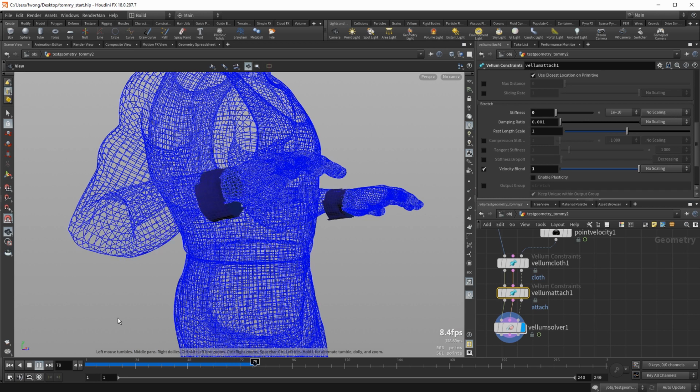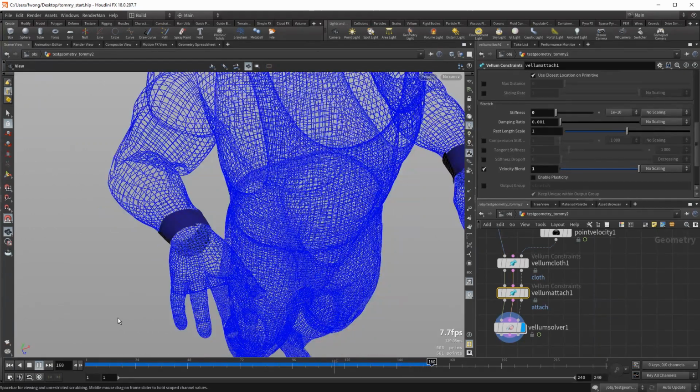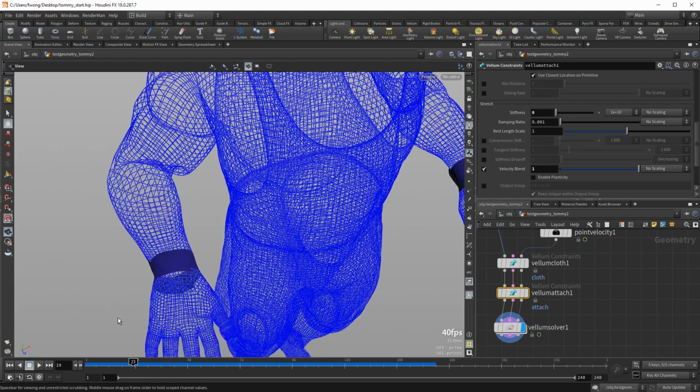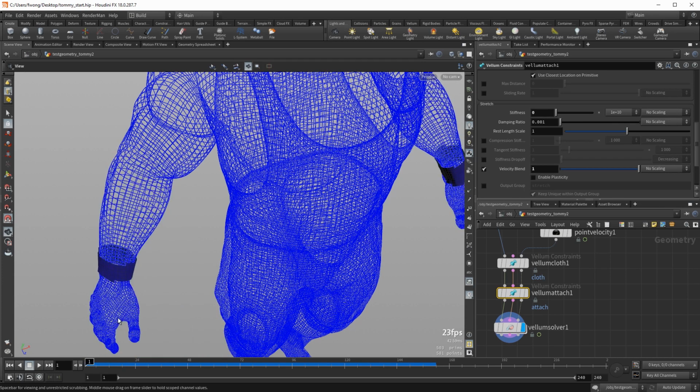We can see now that there's just a little slide here at the end, but it's not being attached in physical location. It's being damped with the velocity damping. This is a very useful way to really calm down fabric in places where you know you want it to follow some base geometry, but you don't want to stitch it directly to that. You just want to have like a local wind that drags it to the speed of that collision geometry.